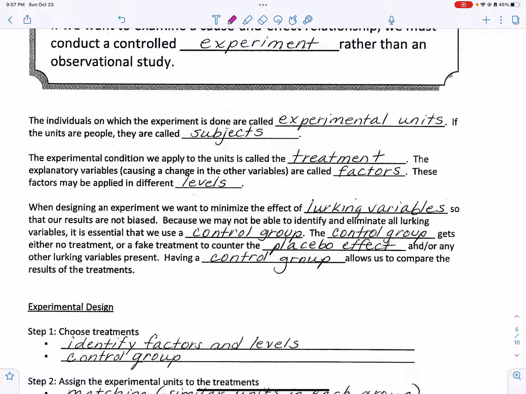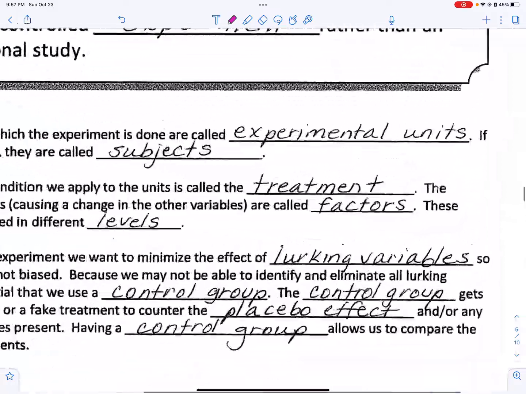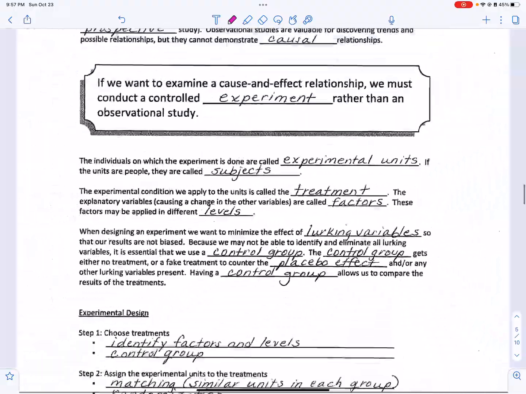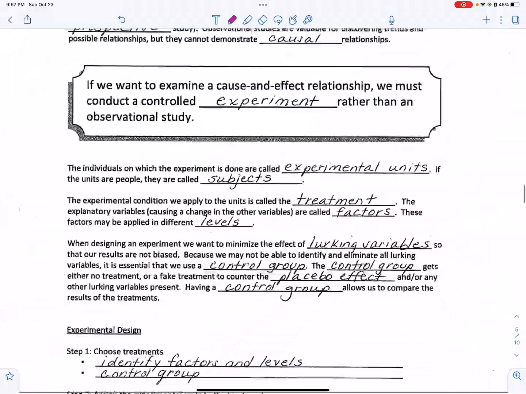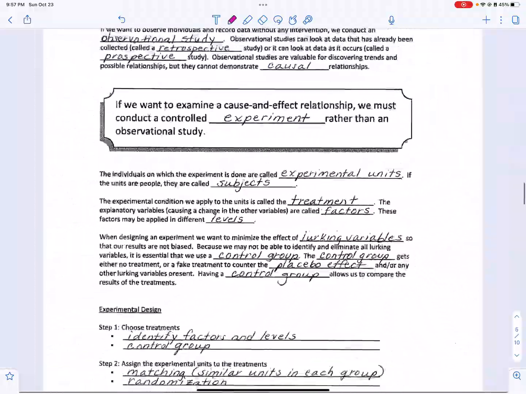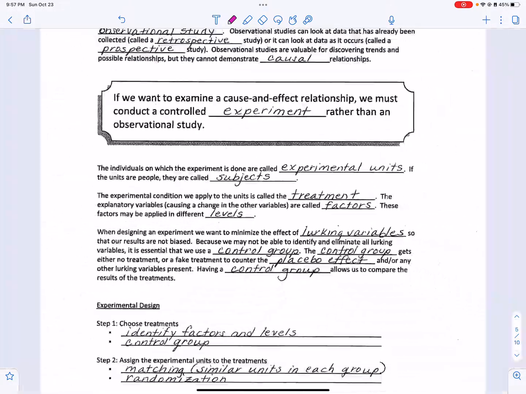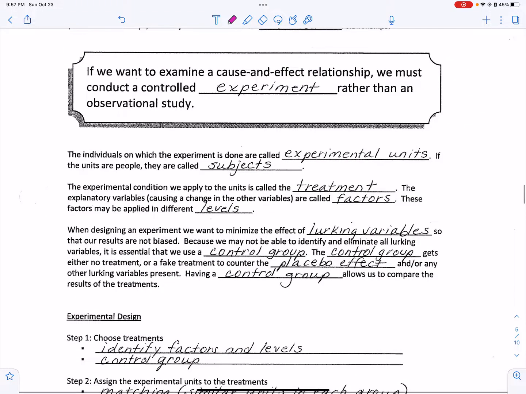It does not have to be like me feeding you or this, that, and the other, but this honestly could be a treatment. What I'm doing right now is a treatment: what effect is it going to have? How much are you going to start going crazy or be like, what are you doing, Ms. Brown? It's because I am trying to see how many times you will try to fix your computer or figure out that something is going wrong with the computer, how long it'll be after you see me moving this up and down. That would be a treatment though.